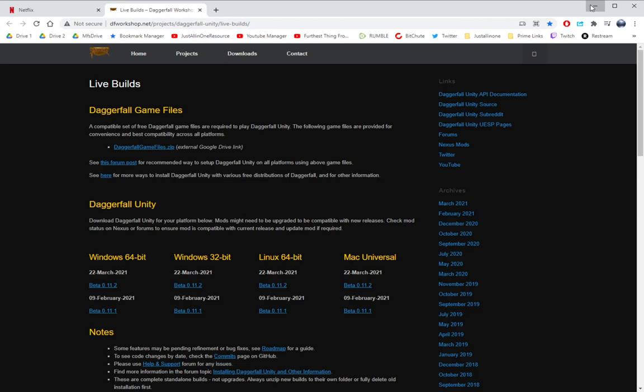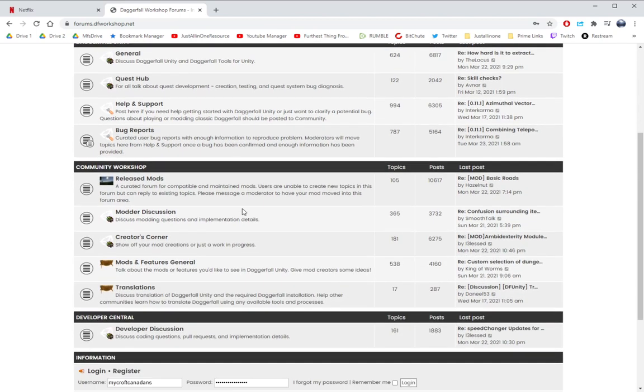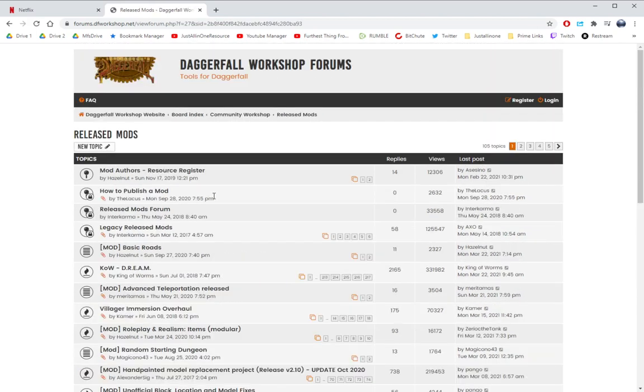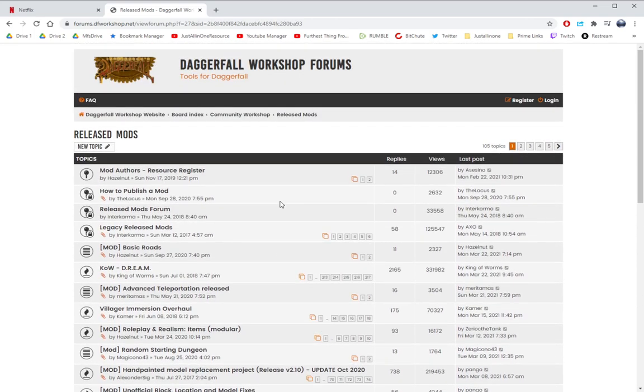So there you go, folks. That's how you do it. Look in the description. It'll be in the description showing you exactly where to go here. And on top of that, before I leave you, you can go to Nexus Mods, which has tons of mods there for you. Or you can go into their forum area and go into release mods. And there's a ton of mods. There's people always working on their mods, man.